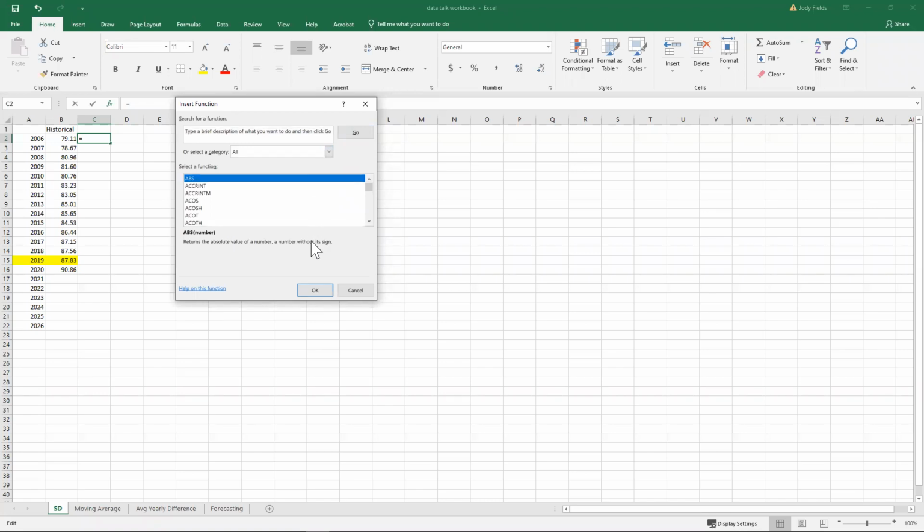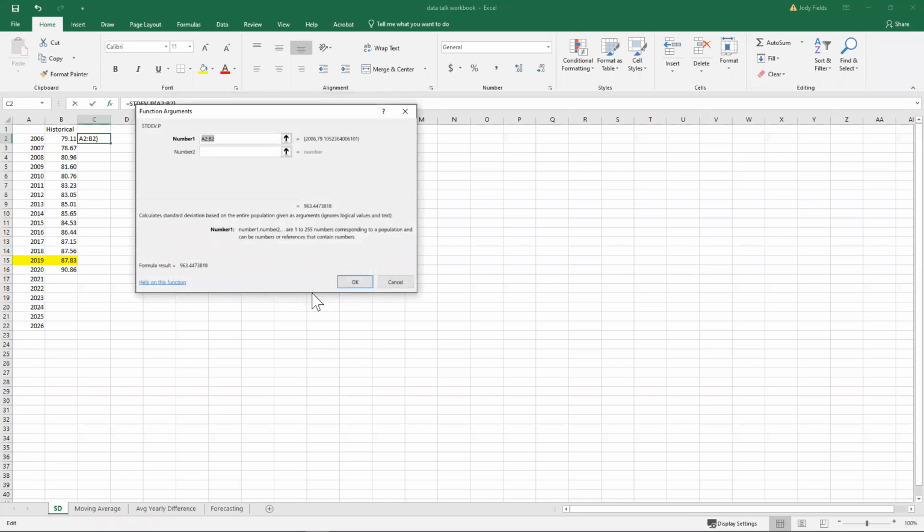All the functions are in alphabetical order, and we are looking for the standard deviation population function, which is listed as stdev.p. We could also type it into the top and search for it. And click OK.